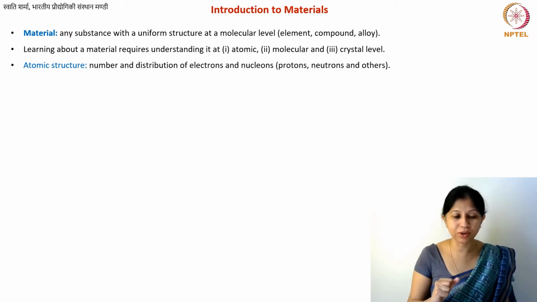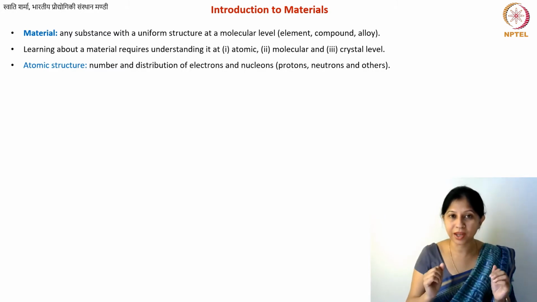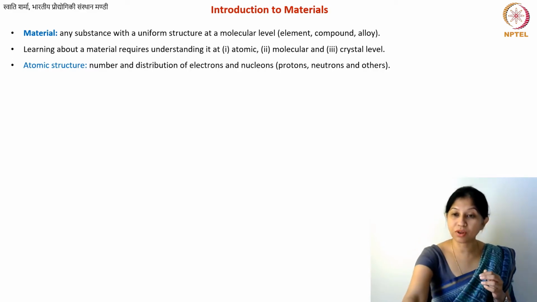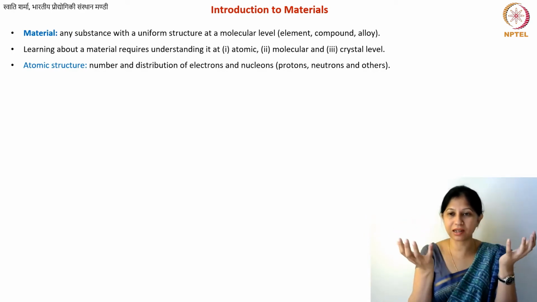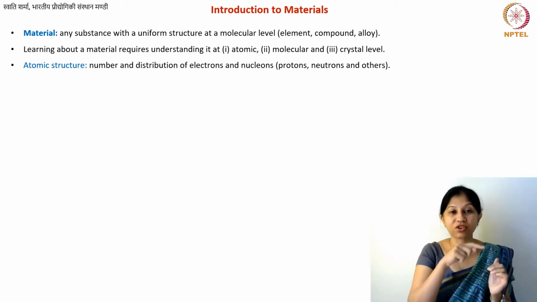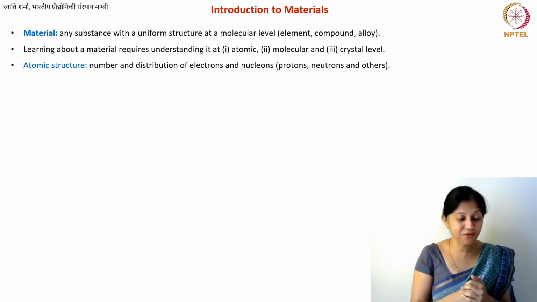Okay, what is an atomic structure? Very simple. You know that there is an atom, it contains electrons, and there is also a nucleus. And the nucleus has protons and neutrons. There are many models, for example, you must have learned about Bohr's model, where everything is spherical and circular, and you have electrons orbiting around the nucleus. That is a very good representation for an easy explanation, especially in school, but that is not really correct.